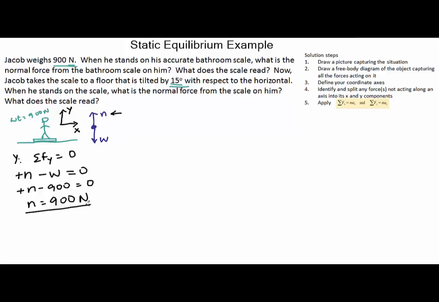Except scales are not set up in SI units. Typically they're set up in pounds. Pound and Newton are simply units of force and there's a conversion factor between them. That conversion factor is one pound equals 4.45 newtons. So the normal force in units of pounds is simply 900 newtons times, I want newtons in the bottom, pounds in the top, one pound equals 4.45 newtons. That gives me a weight of 202 pounds. So far you might have been wondering why Jacob is a giant weighing 900 newtons because we're not used to seeing that big a number, but that's because we were working with SI units. When you convert it to pounds, his weight is 202 pounds and that's quite reasonable.